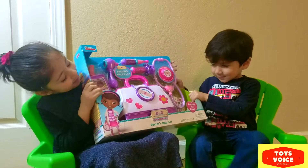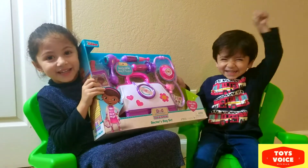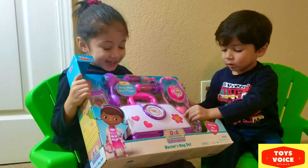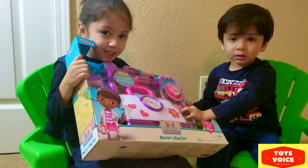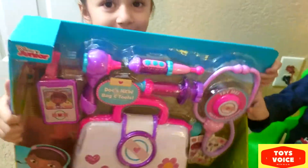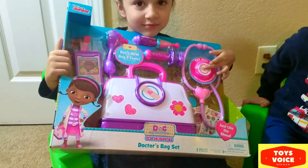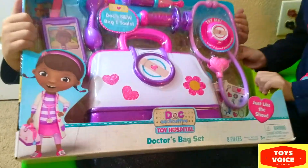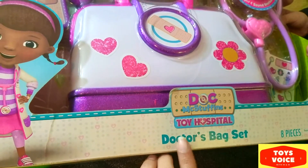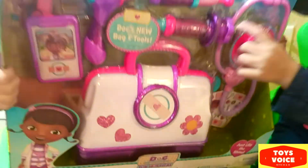We got Dr. Stephanie! And why did you buy this toy? You like doctors? Yeah! Let's check this out. This box contains a lot of doctor things. Look what's written over here — it's the Dog Max Stephens Toy Hospital doctor's bag set. It's 8 pieces and A-plus for ages.